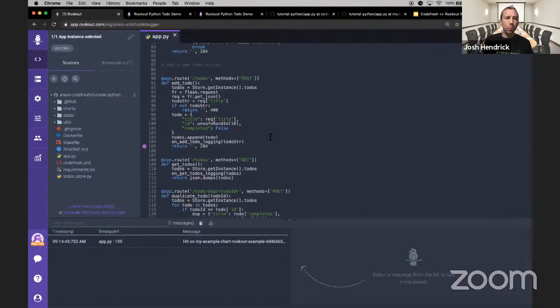So basically what we did is we set a non-breaking breakpoint, which acts really as a data collection point. Anytime line 105 in this case of our code is executed while the application is running, we're going to pull in and collect some information in real time from the application. There's a lot of things you can do here, which we won't go into on this call, but you can set conditionals on how and when you collect data. You can send data to third parties. You can do data masking and data redaction and all sorts of different things.